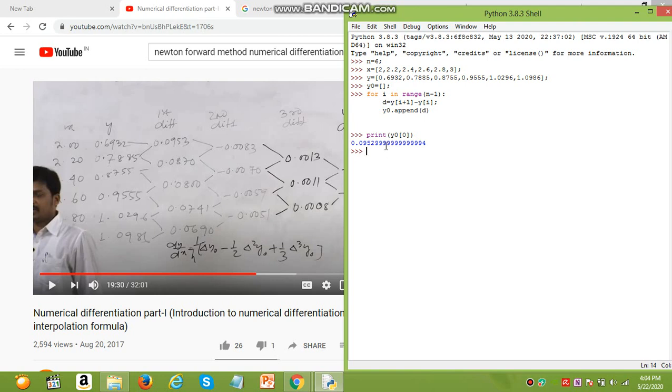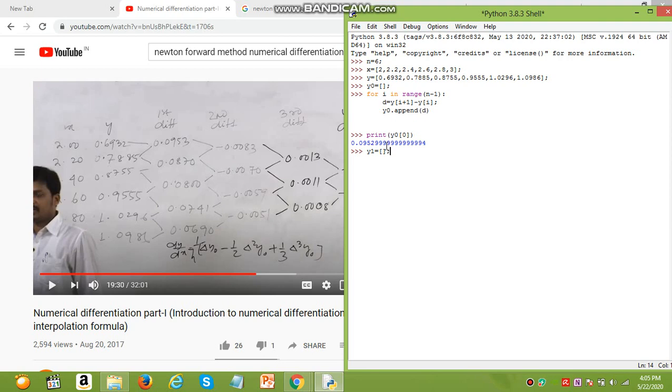Okay, now we have to go for the next difference, let's say y1. So y1 we have to put as a list. This is the simplest way of doing it. You can do it using loops within loops in a single line or single operation. Now we are doing it in different steps so you can understand it much more easily.